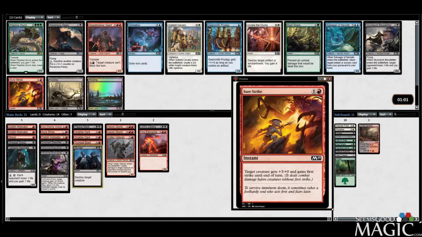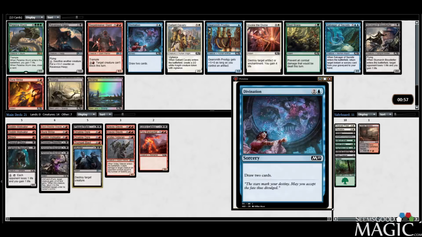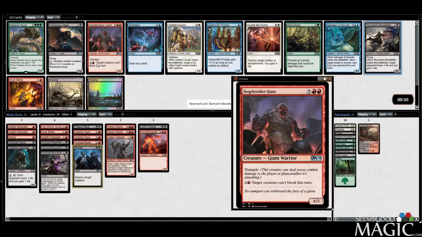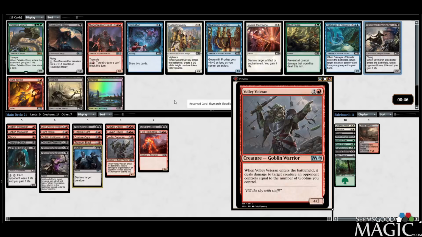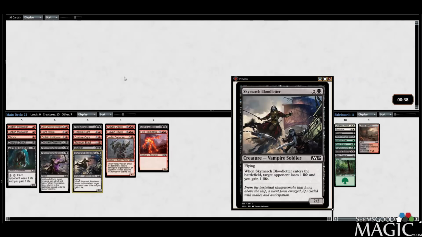All right, Harpy is actually good in this deck with the Dissenter and the Instigator. However, Siegebreaker Giant's very good, but we probably just take the Bloodletter. Flyer that curves out. Like I said, Harpy is cool because of sack outlets, sack things that we have. But I'd rather just have a Bloodletter, just comes in, does something, is evasive. I like it.